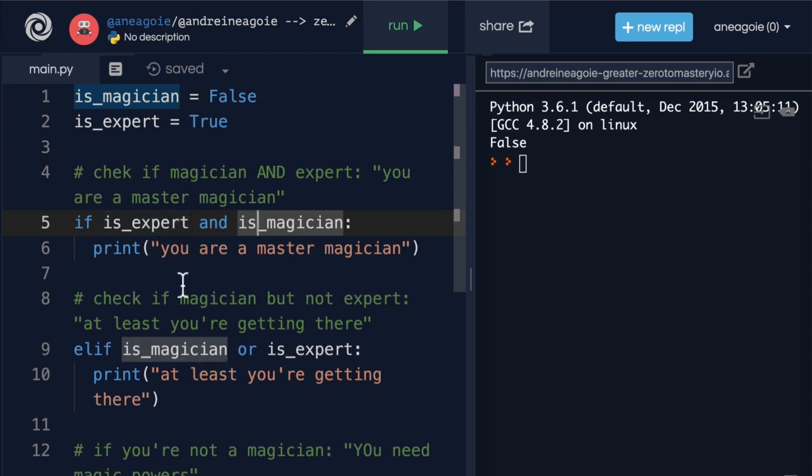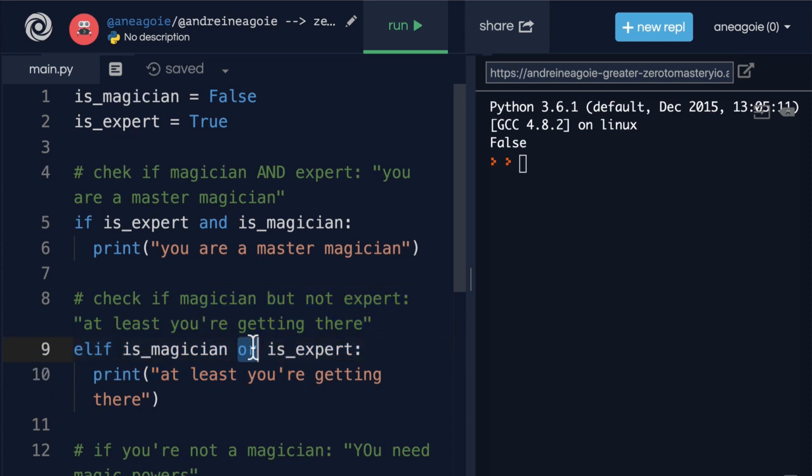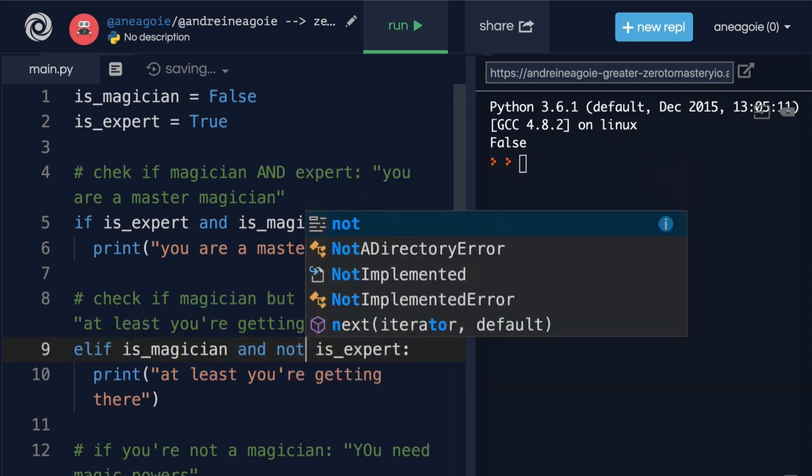If I come back to the code or somebody else looks at my code, it's not clear unless I comment that I'm checking if it's magician but not expert. Because this will never run if is magician is false, then that's what they're checking for. I know it's kind of confusing even saying it. So I prefer using something like this, using and not.